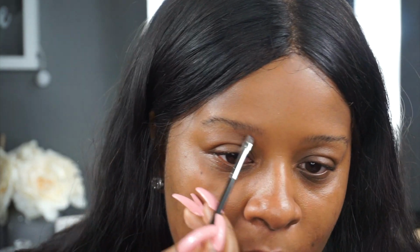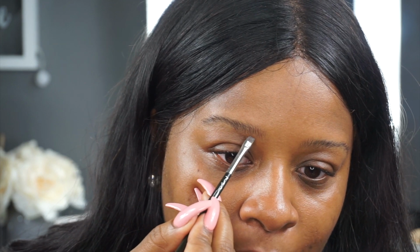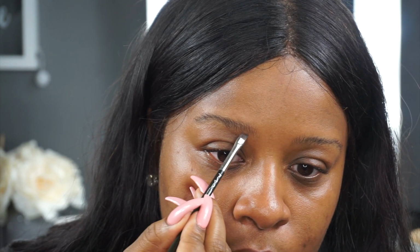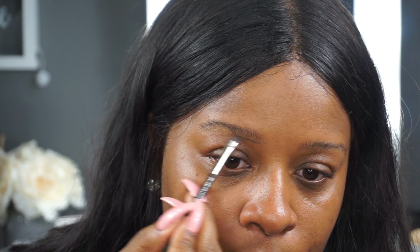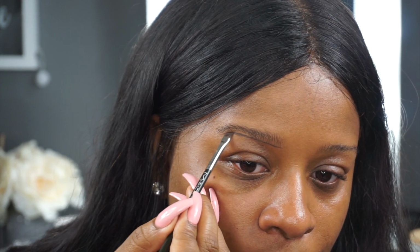So I start at the bottom, since I brush my brows up, and I start about halfway into the front, and then I do very small strokes to create a line. And then I come downward. As you're doing this, I promise you it's okay if you mess up. We're gonna clean it up a little bit with concealer.